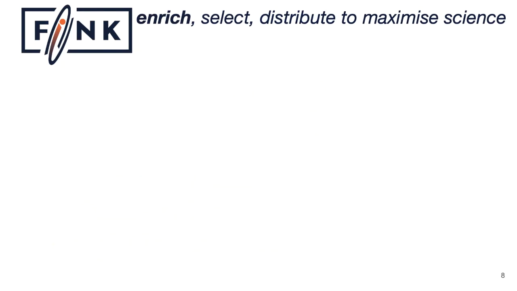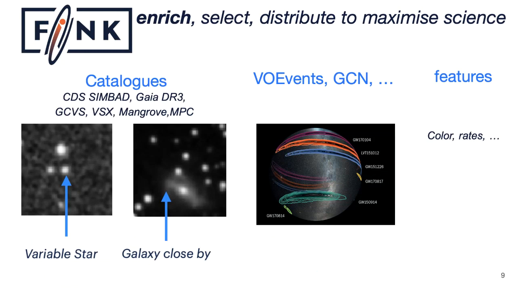Now, with the Elastic challenge, and in particular the simulations that Rick told us a little bit before about, we want to see how we can enrich them and select them. In real life, what happens is that we get the data from a survey. We first do a real bogus quality cuts, basically, and the information that Melissa was telling us just before in the talk. And then we start enriching it with information from things like catalogs, like cross-matching coordinates, trying to cross-match footprints, using like VOEvents, GCN notices, you know, for very fast transients, maybe like a gravitational wave detection, maybe a GRB detection. And we also compute like features.